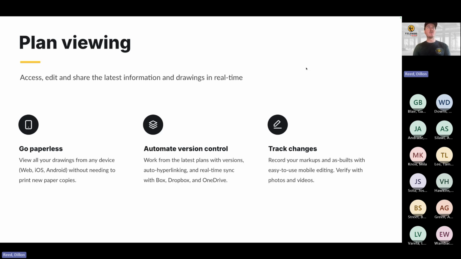Another big thing for you guys is having a deliverable to give to the client saying, hey, we've installed all these different APs or whatever the scope is, and being able to show the detailed information as it relates to actual plans, I think is a really helpful tool for Computacenter going forward. It also makes it available on your mobile device, on iOS or Android. You don't need to print out plans. You can just view them from your phone or your iPad. It really makes organizing things a lot easier.